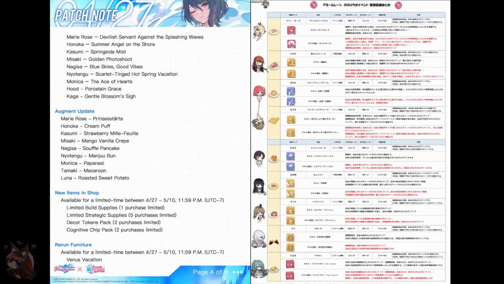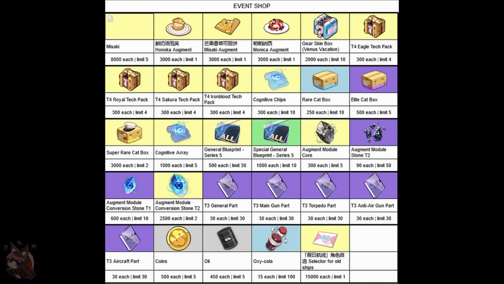Also, all of the rerun ships as well as the 2 new Venus Vacation ships are going to get Augment Modules with this update. So we'll take a look at those as well today. Many of those Augment Modules will be obtainable through purchase in the event shop. The newly updated event shop will also have an exchange ticket selector item so that you'll be able to select at least one of any of the rerun collaboration ships for free.